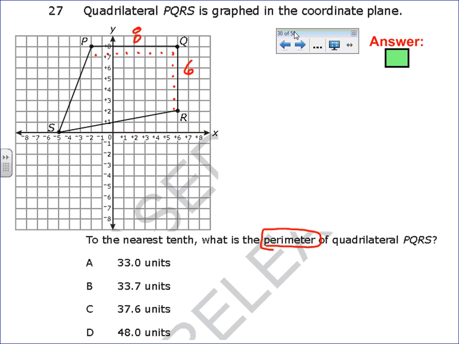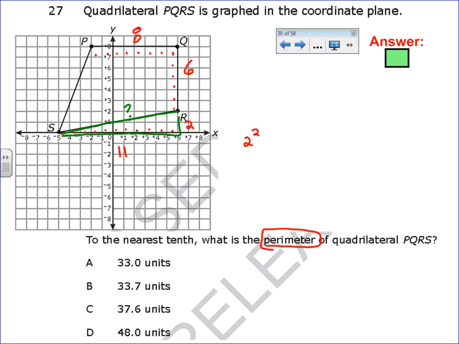To be able to find it, and since this is Math 8, for my Math 1 kids, you could use the distance formula if you wanted to, but for my Math 8 kids, we're going to use the Pythagorean theorem. So I'm going to turn this into a right triangle, where the side that I need to find is my hypotenuse. I know that this side length is 2, and this side length is 1, 2, 3, 4, 5, 6, 7, 8, 9, 10, 11.